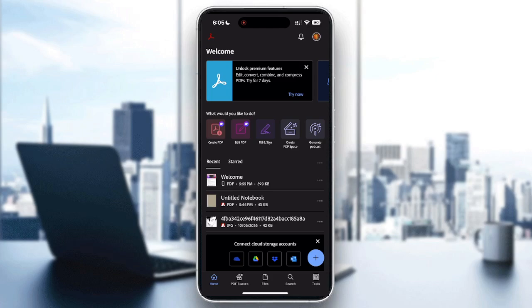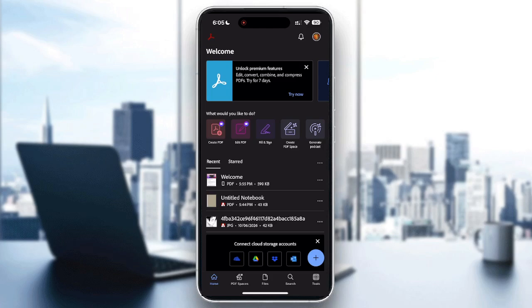So in this guide I will show you step by step how to use Adobe Acrobat on mobile in 2026, simple and effective. So first thing, you have to know that Adobe Acrobat mobile is available for both iOS and Android devices. You can view, comment on and share PDFs for free. Signing in with an Adobe Acrobat or Adobe account enables cloud syncing and additional features, and keep the app updated to access the latest features and security improvements.